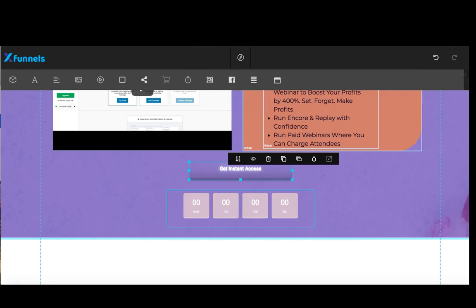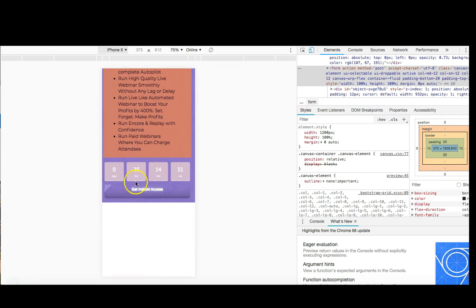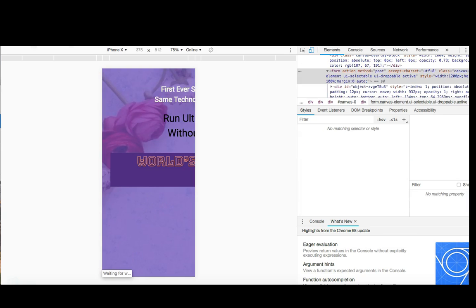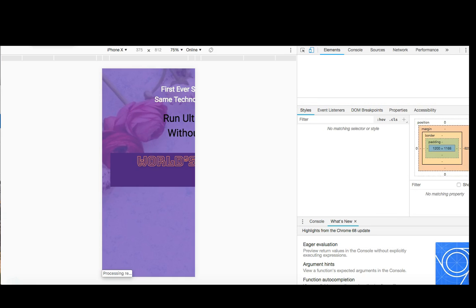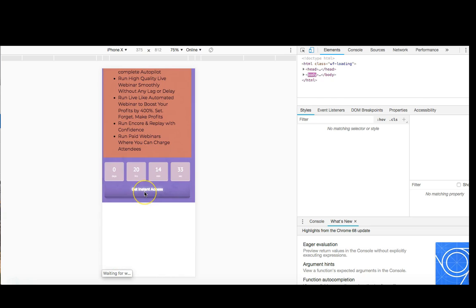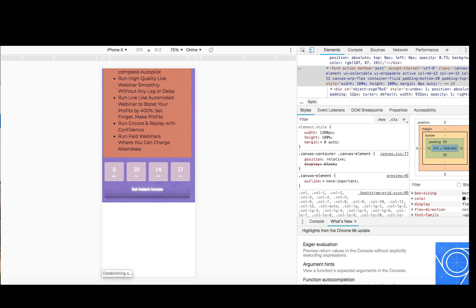We can come back over here to the responsive page. And remember, the timer was above the button. I'm going to refresh, and even though I've changed the layout of my page, on the smaller devices, the layout is going to stay the same. The only way we can change the order of these two is to change the indexing. So we'll let that finish loading.